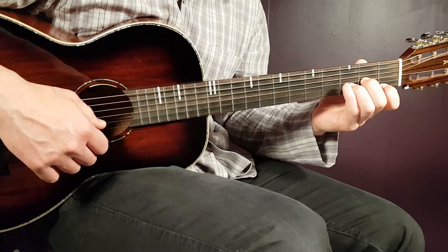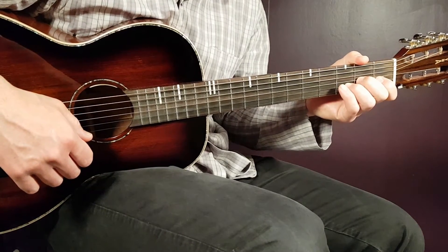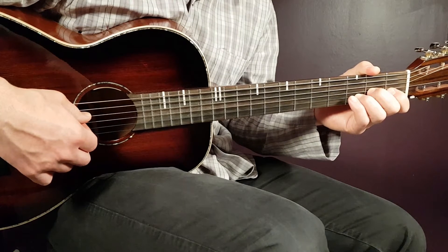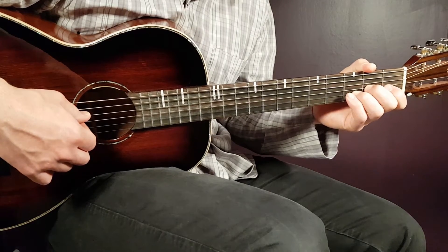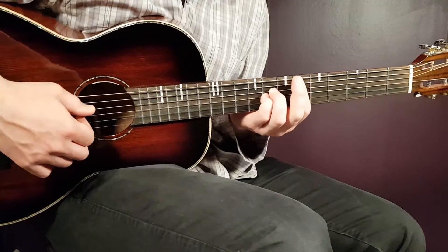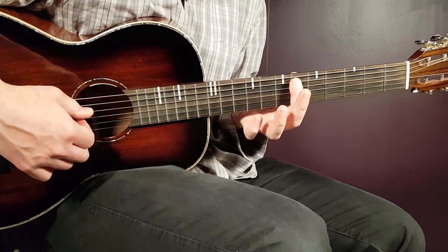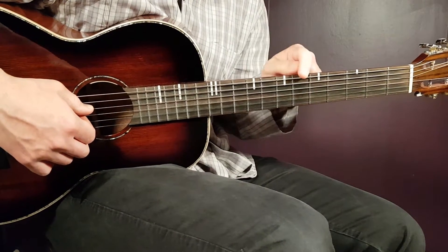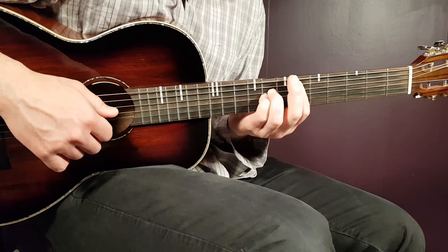So there we have the basic chords, and then we also have a bridge part later on where we'll use some other chords. That is actually two more. First is the D sharp — I grab that on the sixth position with a bar chord. I bar all strings except the last E, so from bottom up it's five strings, and then the rest will be eighth on D and eighth on G.